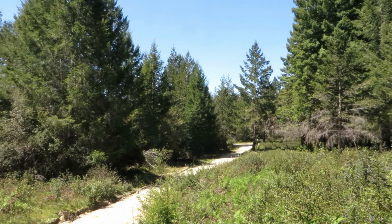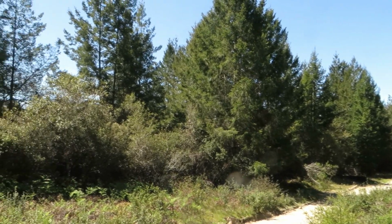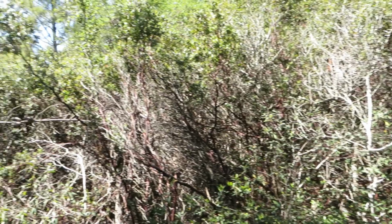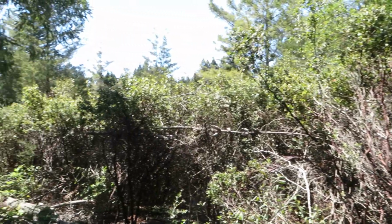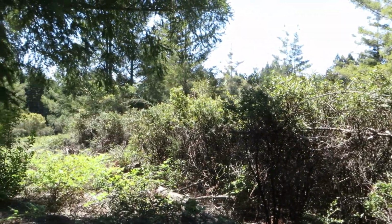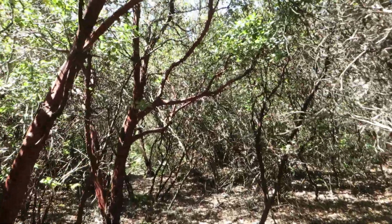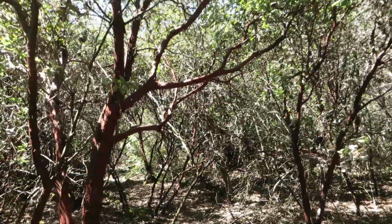So what does mature chaparral look like? All you have to do is look next to the burn site on North Fuel Break Road to find a patch that's at least 40 years old. Within these dense stands, you have to crouch or crawl to get around. It helps to be a wood rat.